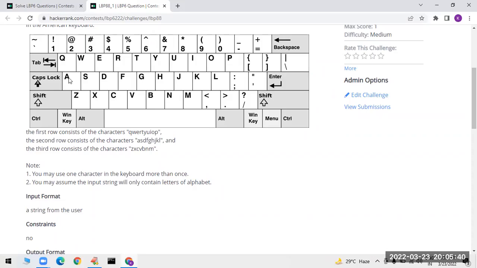Then why 3 counters? Because 3 rows are there. For the first row 1 counter, second row 1 counter, third row 1 counter. So when a counter is equal to the length of a string, what does it mean? It means the string contains characters only from that particular row. That is the meaning, an indirect method. Prashant, have you got the logic?